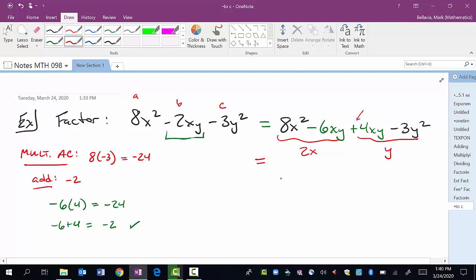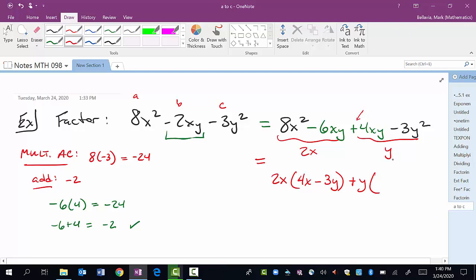So when I go to write this, I have 2x factored out from the first group. 8x squared factoring out 2x really means divide by it, so you end up with 4x. -6xy divided by 2x makes us -3. The x's cancel. Y's still there, though. Don't lose that. And then here, this is a positive y. Make sure you put the sign there, right? That's an operation, so it's plus y. This is a minus. You take out a negative y, you put minus. But in this case, it was positive, so you put plus y, and then you factor the y out.